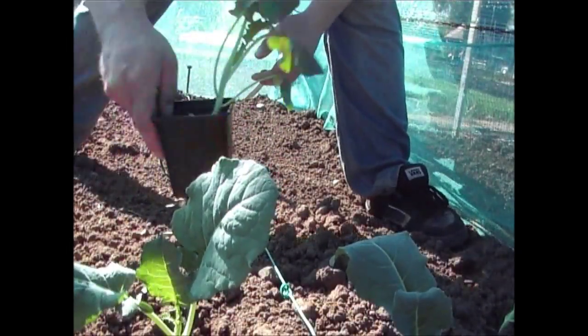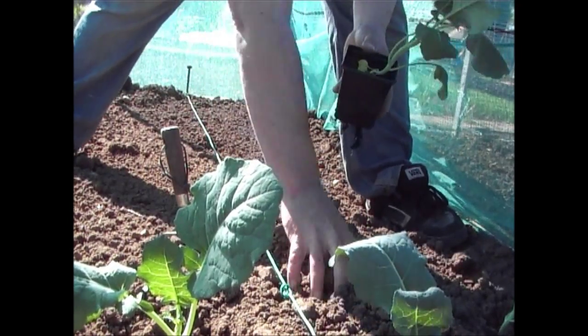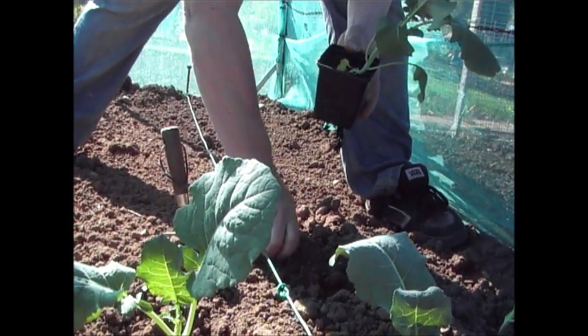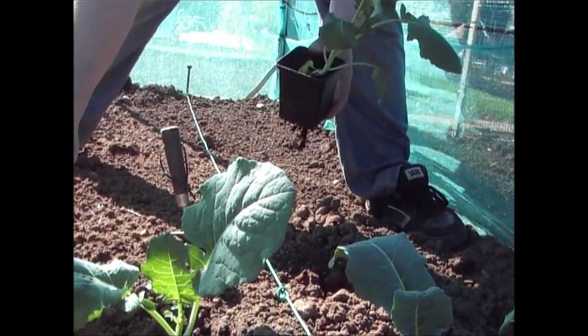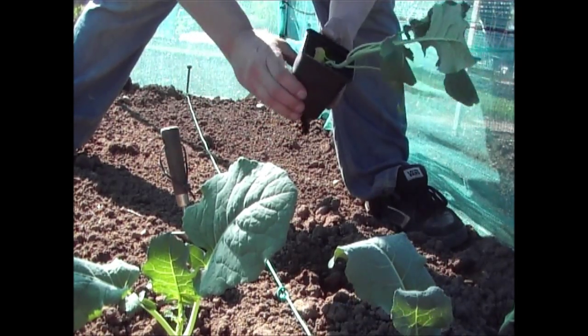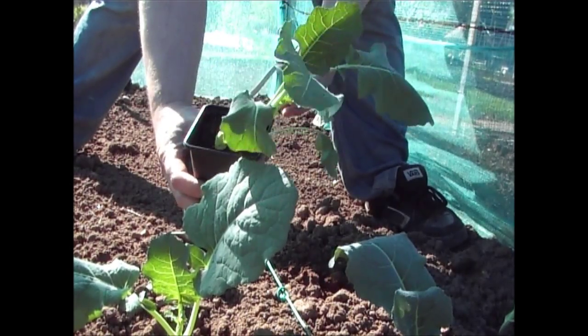Okay, so I actually watered these last night, but they are a little bit dry, to be honest with you. Basically, I plant them reasonably close together, and what I find is they will support each other that way. You can plant them a bit further apart, but as you can see, these are about 12 to 14 inches apart. The plants are around 9 inches tall now.